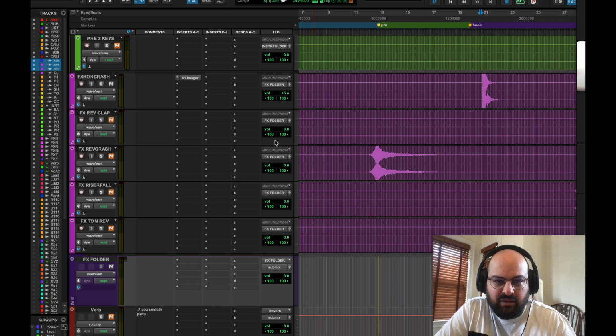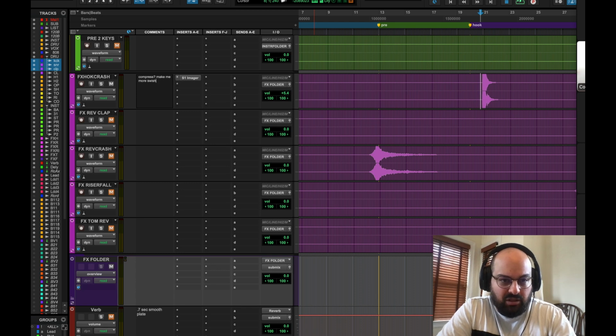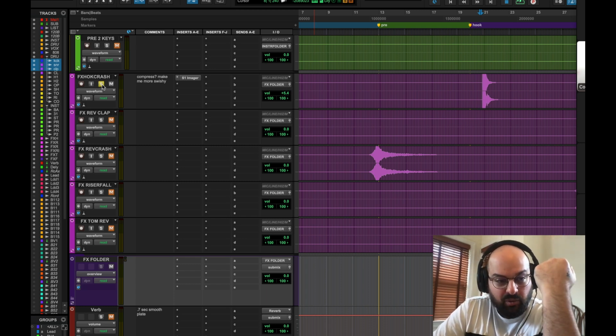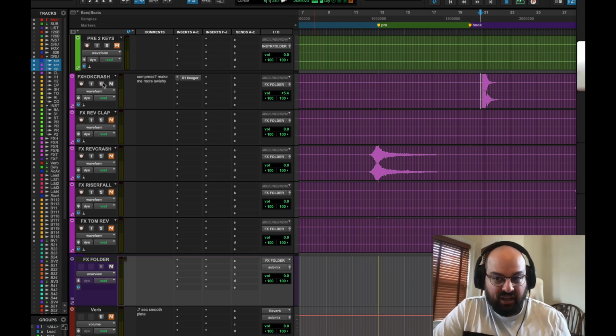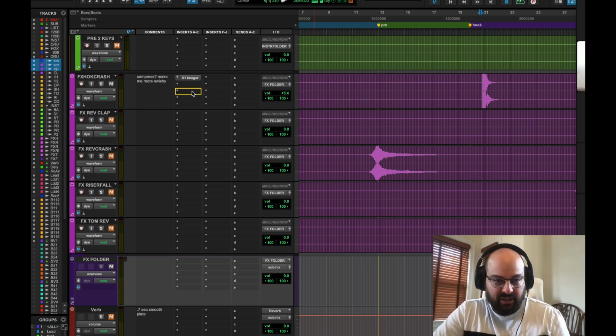Okay, interesting. I'm going to put a little note here: compress, make me more swishy. Because when it's in the full mix, it almost sounds like there's a white noise tail that I'm hearing, but when I solo it, I really hear the discrete echoes more, and I like that white noise tail, so maybe compressing it a little bit might bring out that white noise tail a little bit.